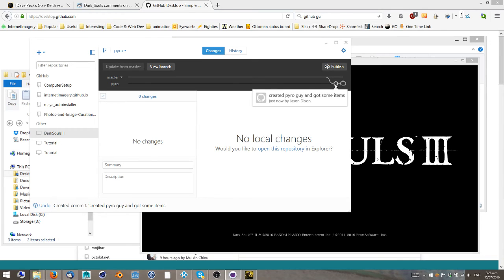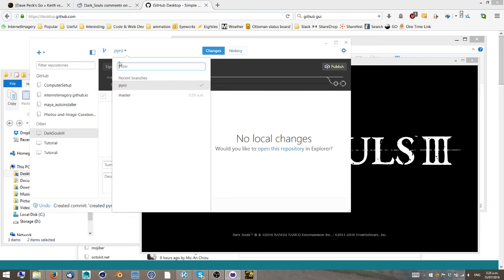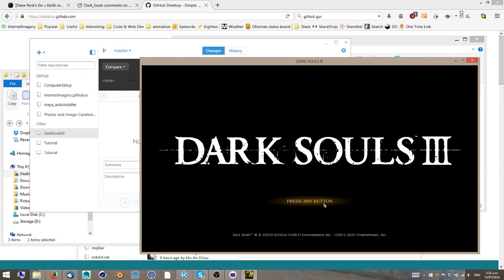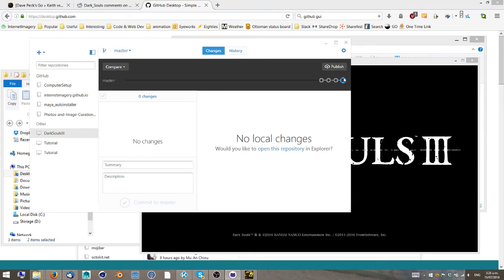But that is separate from where we're back here and we made our knight guy. So if I was to load it up now, of course it would load the pyro dude. But we're gonna click on this, so now we're in this thingamajig.